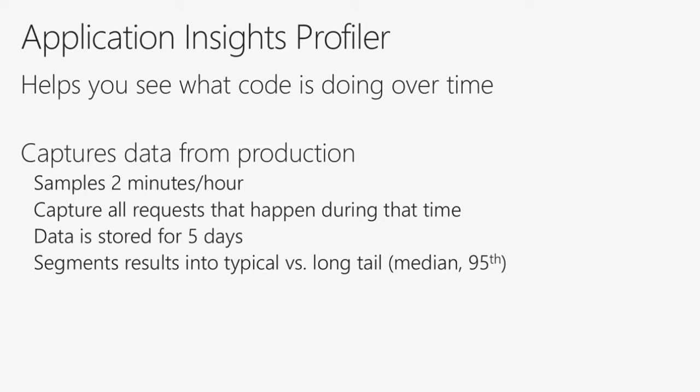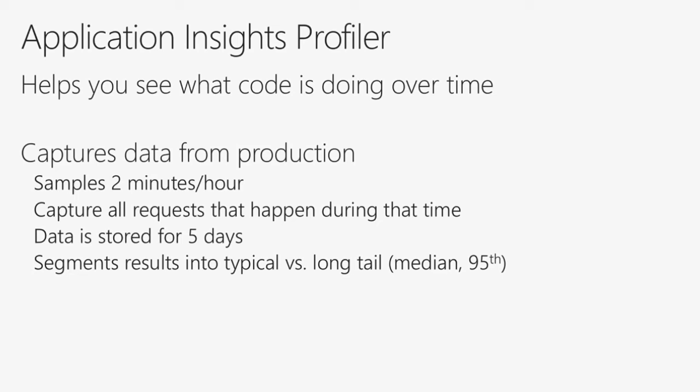Now, some other profiling approaches only sample 1 or 2 requests that are always on. This approach allows you to see everything that's happening in your application. So it captures all the requests that happen during that time, the fast ones and the slow ones. And we store this data in Application Insights at no additional charge beyond what you may be paying for Application Insights already. So there's no additional cost for using this.